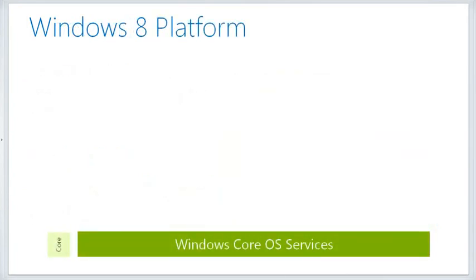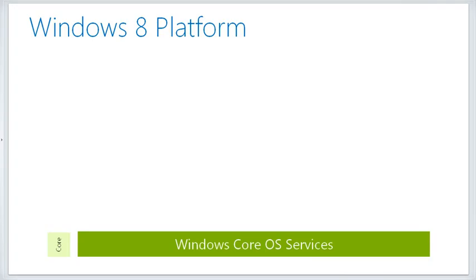All right, so let's dive right into it. With Windows 8, there is a new category of applications called Metro-style applications. Now, the applications that we're used to from the Windows 7 and before days still do exist in Windows 8. So you can continue to use the applications that you built in Windows 7. They will run on Windows 8. That is still continued to be true.